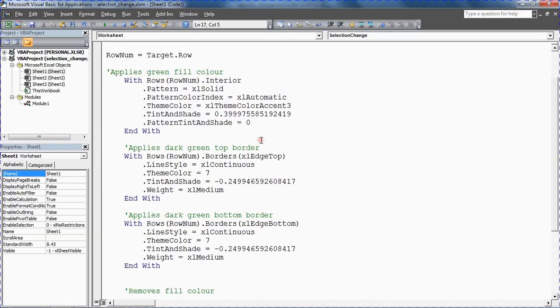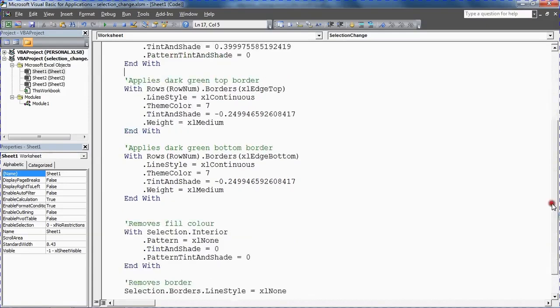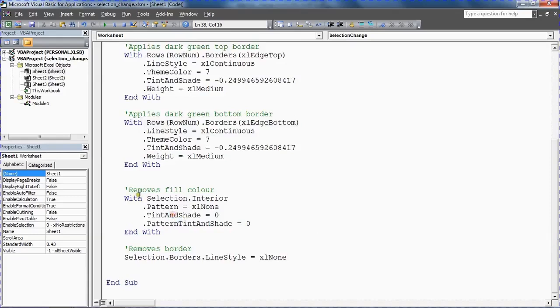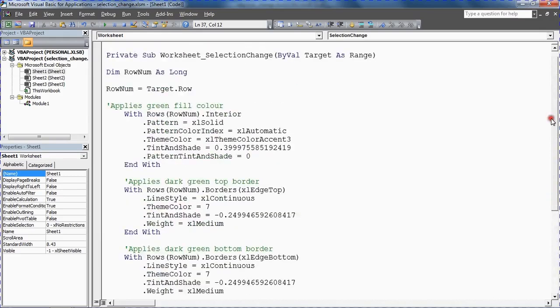What we've got to think though is when a user selects a cell, they will be leaving a previous selection. And the reason I recorded myself using no fill is that when a user clicks a cell, we've got to apply the formatting to the cell they've selected, but we also have to remove the formatting from the previous selected cell. I was just going to get loads of coloured rows. It's not going to be the currently active cell, is it? Active row. So, I'm going to go and declare another variable.